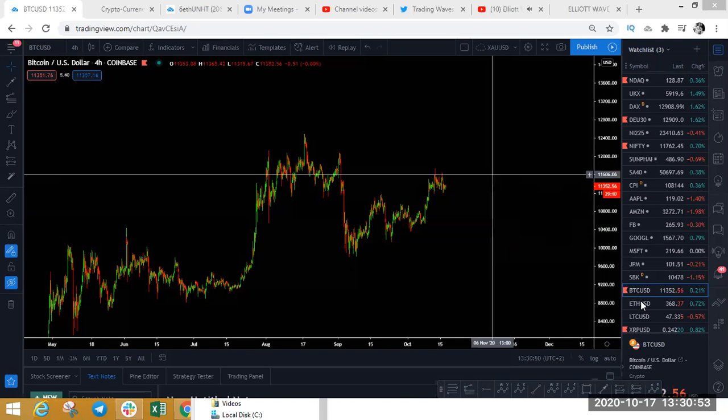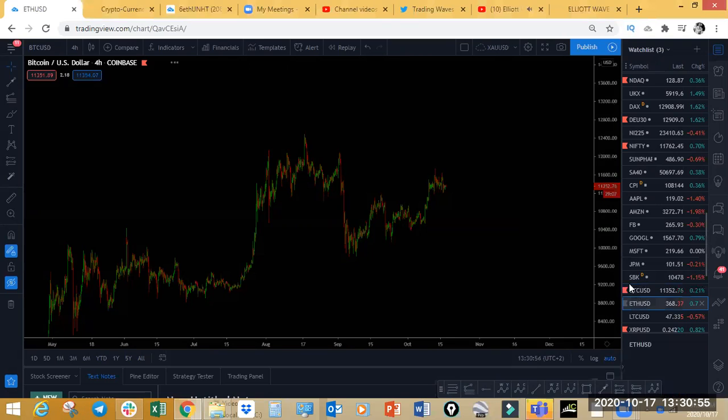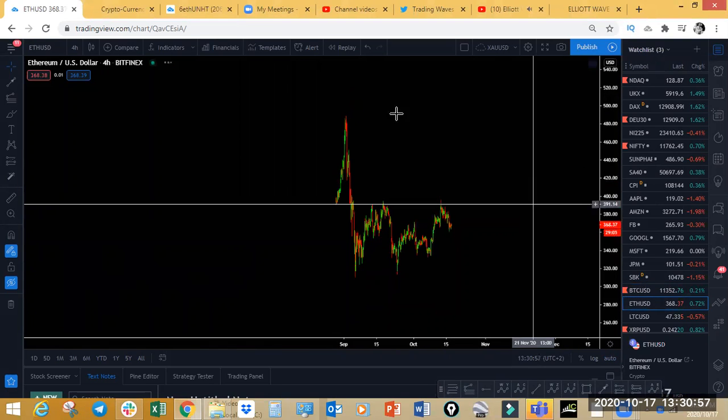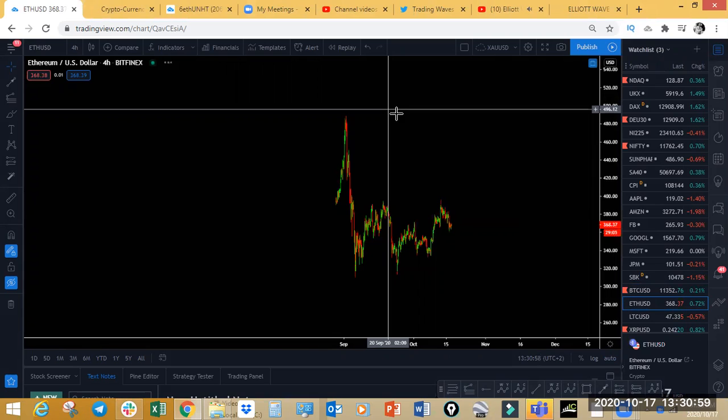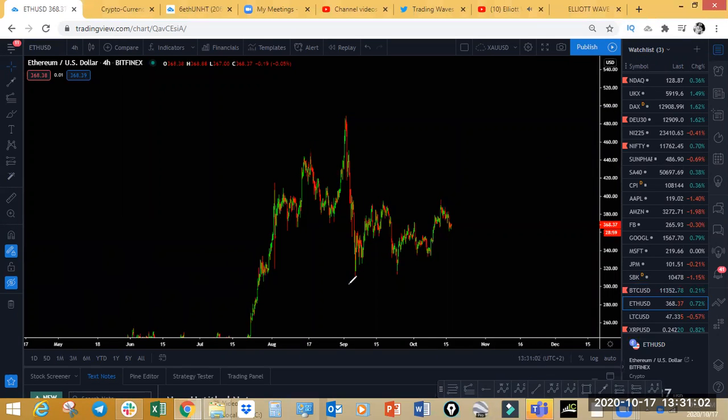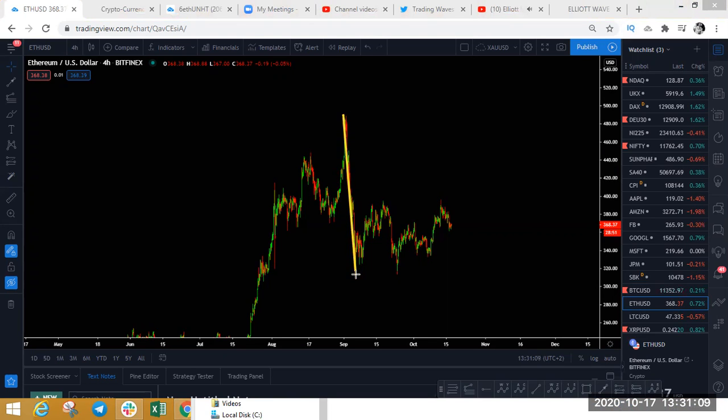Let's look at the rest of the cryptocurrencies. Ethereum. So this is what I was talking about, the other cryptocurrencies having already started the moves to the downside. So it is likely that Bitcoin will also continue to the downside. We've got this move to the downside on Ethereum. It's impulsive like this, and I'm going to use a different color here. We've got 1, we've got 2. Now internally here, we've got this one in the lower degree, 1, 2. This could be a complex correction here. Could be getting this one here as a move down and a move to the upside like that.